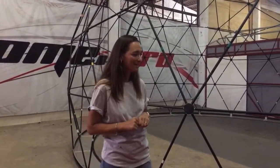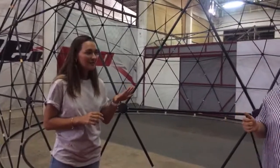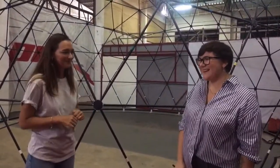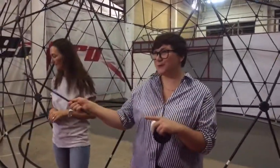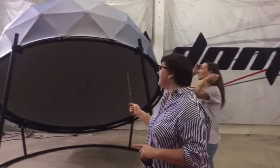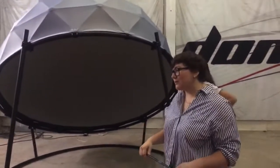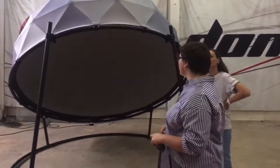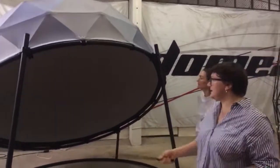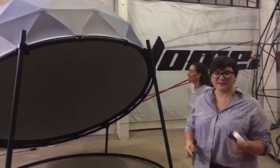Okay? Right now Tanya will give you the information about the 3 meter diameter dome. We would like to move to another spot in our warehouse where we installed a 3 meter diameter open dome, and the 3 meter dome goes only in open configuration. It can be installed on truss, as you can see here, or it can be suspended from the ceiling.